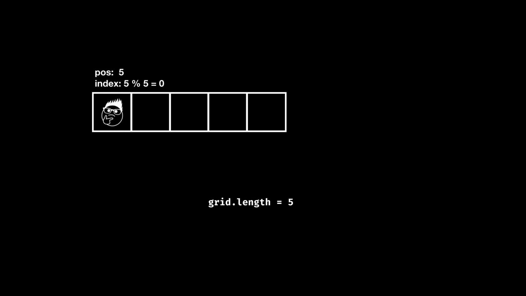Now if I keep incrementing my position by one, right now position 6, my index is going to be represented by doing the position mod 5 every time. So now I'm at index 1 of my array. You can see that this pattern follows all the way through until once again I need to wrap back around. I'm at 10 mod 5, which brings me back to 0, basically wrapping me back around in the array.